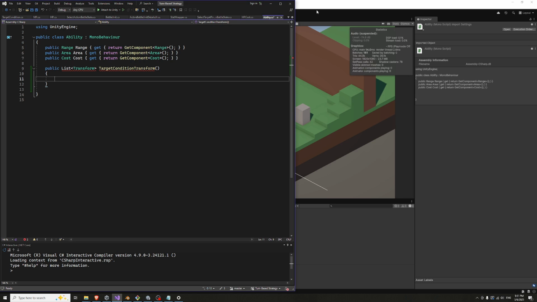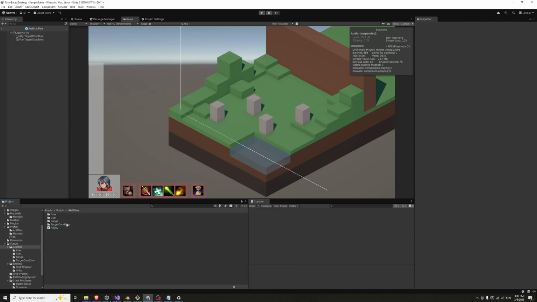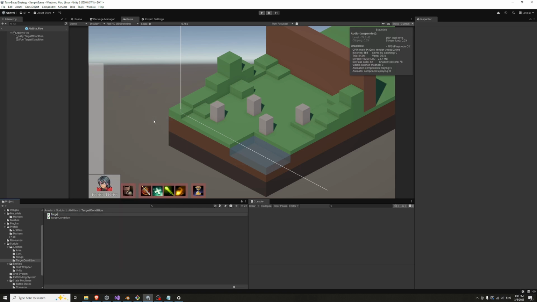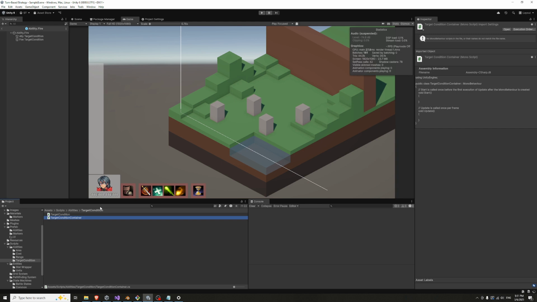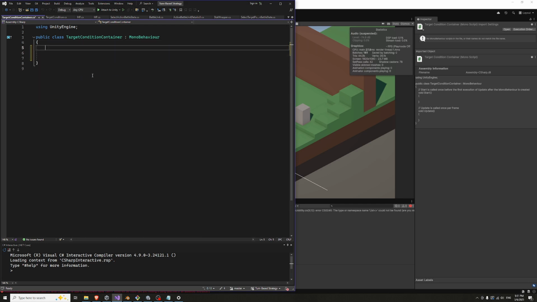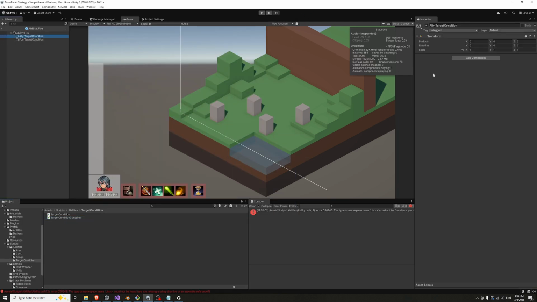Maybe I need a container for this as well. Let's go target condition container. So in here, just nothing for now, just nothing.